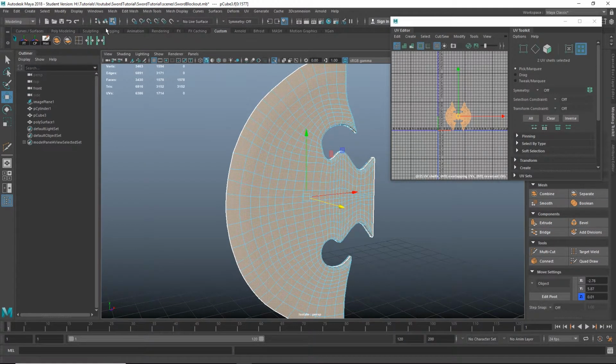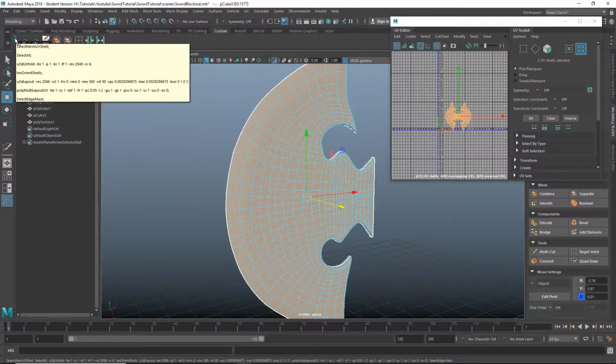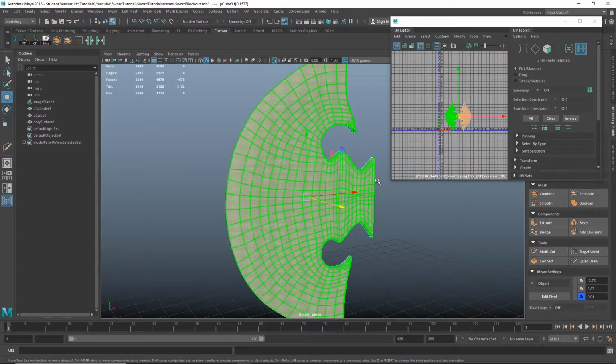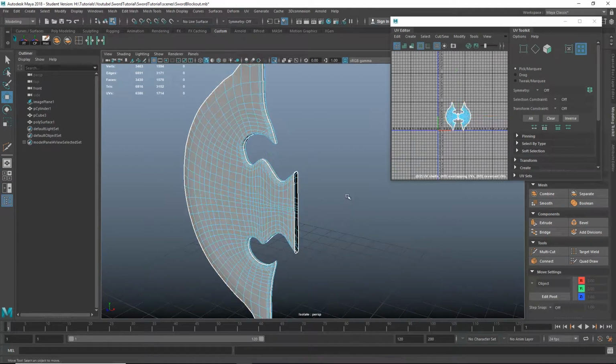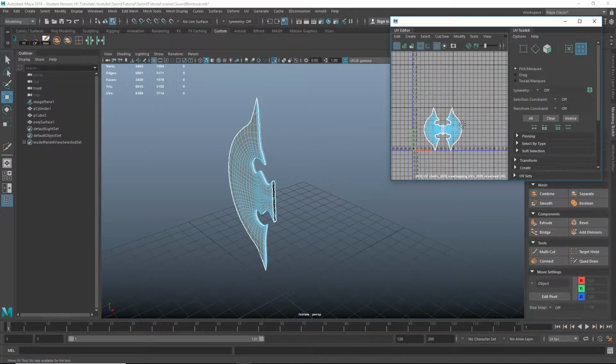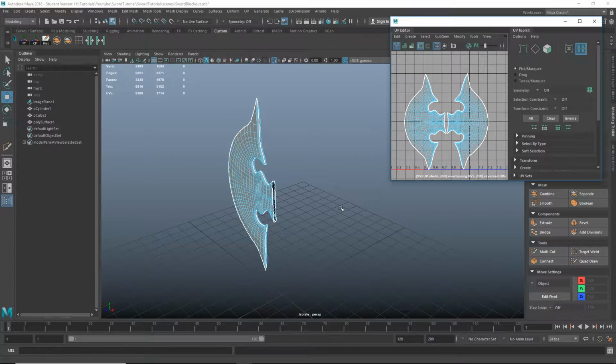Maybe you can't see it all that well, but it's this button right here. Essentially, if you look at the code that's right here, I just tried to point at my screen. It's kind of embarrassing. But if you look at all the code that's there, it's essentially orienting the shells, doing a layout, an unfold, and it's also doing a projection based off of the normals of all these faces, right? So instead of confusing you, I'm going to just toss you a link so you could bring it into your custom shelf and use that.